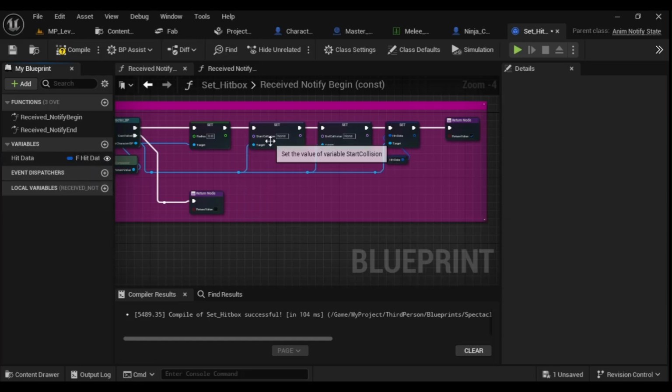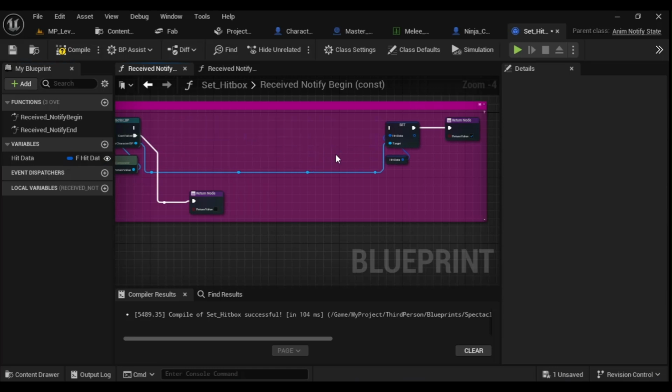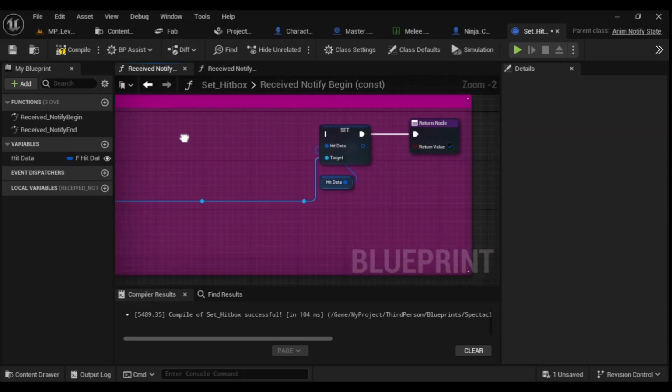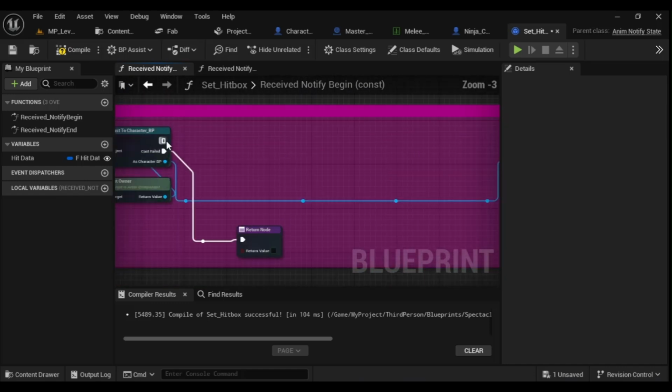These should be deleted. The only thing I need is the hit data.